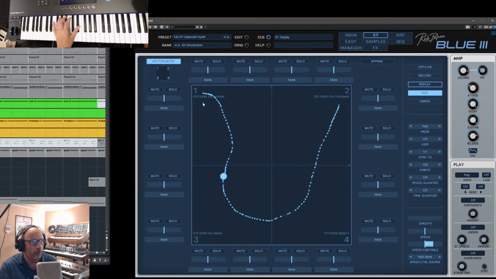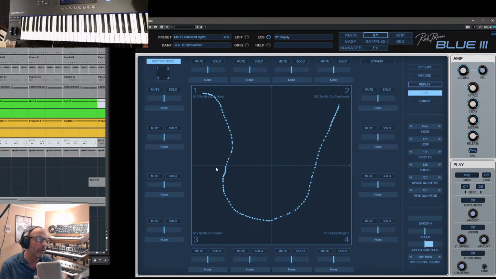A move from one oscillator sound to the other oscillator sound. Cool, isn't that? So the XY has different modes, essentially.